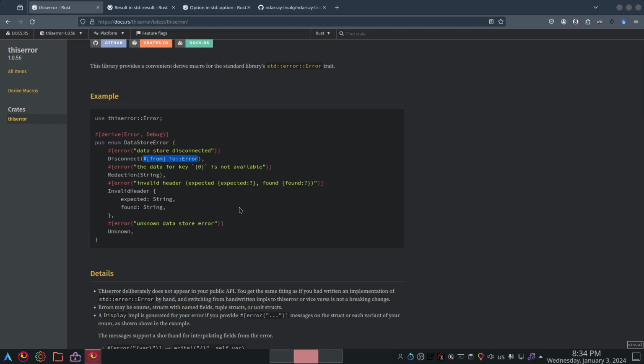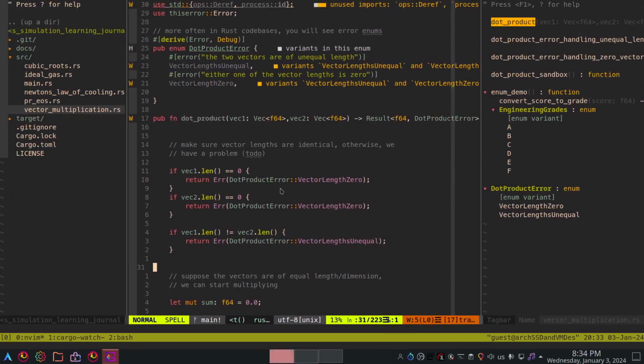So I probably want to use another case study to revisit this, because this dot product is a simple example. I don't need this sort of nested error that goes, how many layers deep, I do not know. But we might want a more complicated example to showcase how this error conversion actually works. So we might want to revisit this in some future video, but I'll stop the video for now.